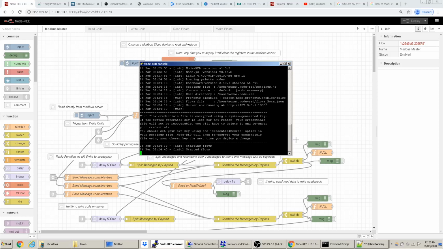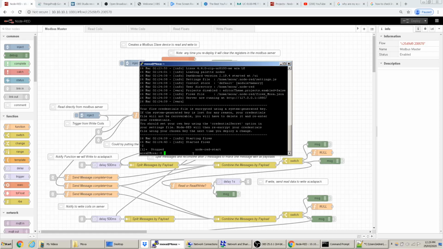Now, sometimes when it does crash, like when you have done things incorrectly, like we talked about previously, when you hit start, it'll do this: Node-RED stopped, and then Node-RED started again, and it just keeps looping through, trying to start it. So you probably want to stop that. Anyway, to exit this, you just press Control-Z.